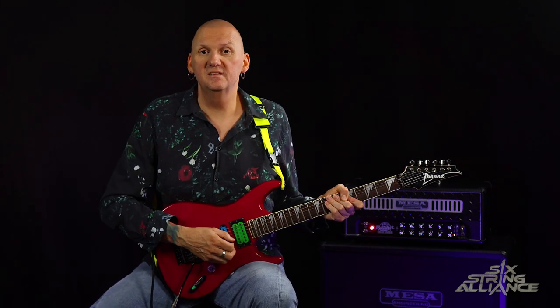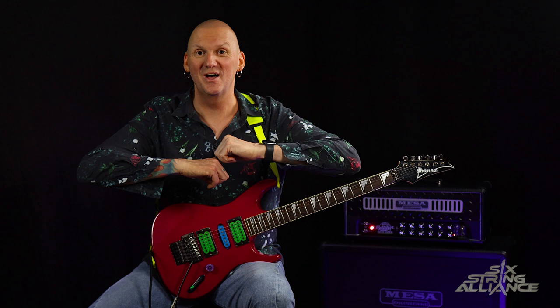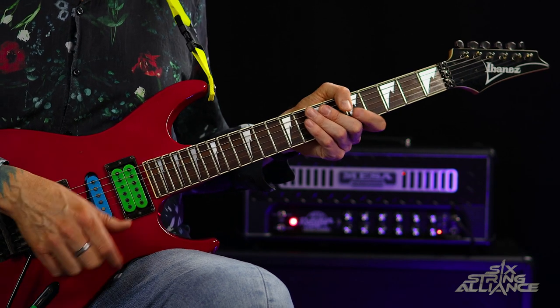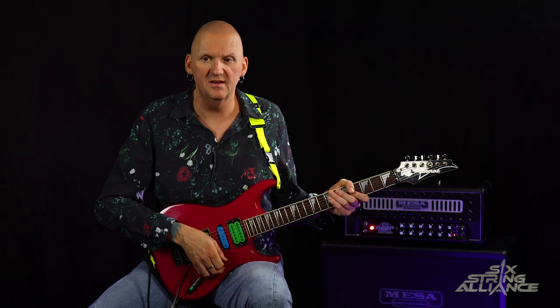This is a great example of using two-handed tapping not just for playing fast — it's a great example of how to apply it to a melodic riff and also how you can use open strings. On videos I've watched of Paul — and I actually got to see Mr. Big back in '91 when Lean Into It was released, when they played at the Marquee Club in London — he would tap by holding his pick with his second finger folded over and tap with his first finger, also using his thumb. I find it a little bit easier to hold the pick with my thumb and first finger and tap with my second finger.